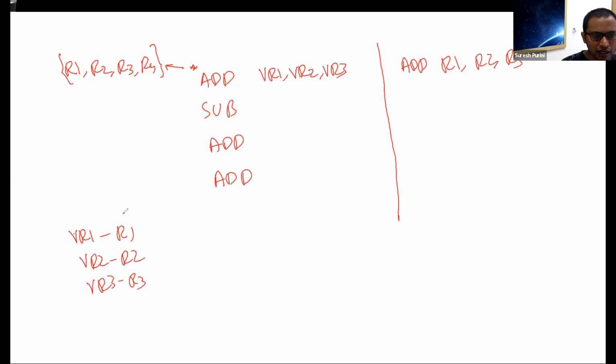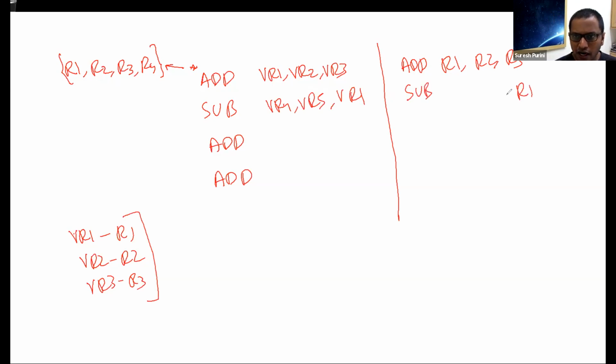This is the current table, which maps virtual registers to physical registers. Now let's say we have an instruction with VR4, VR5, and VR1. When we look at this instruction, VR1 is already allocated register R1, so it's not a problem. We just say VR1 is allocated R1.